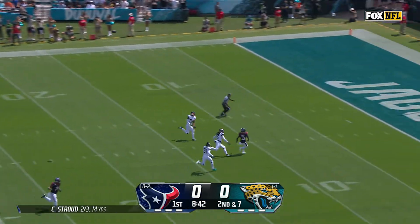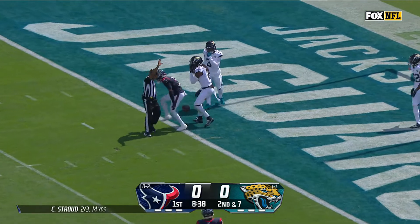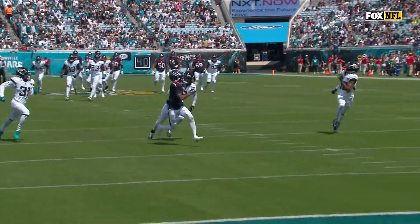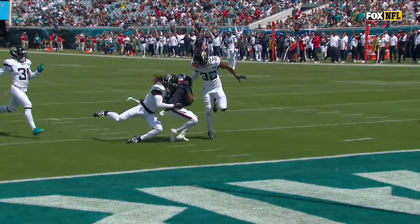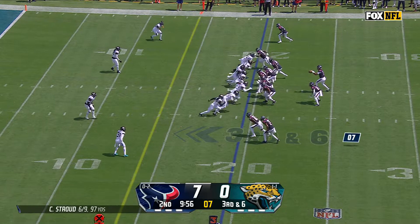Stroud, floating one deep and running underneath — tight down! He makes the catch all the way down to the one yard line! And you can't get this done unless you have the protection up front. A deep drop from C.J. Stroud offensively as well, with more guys playing near the ball.